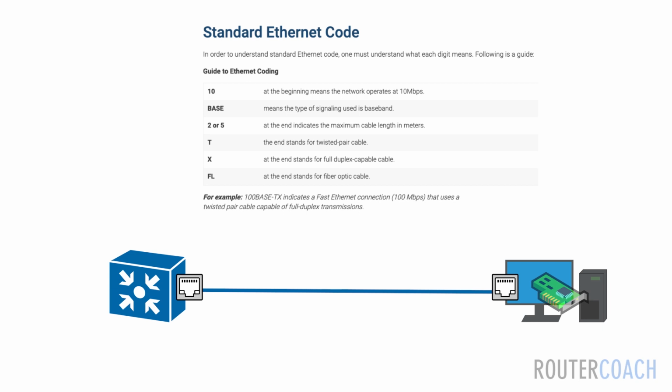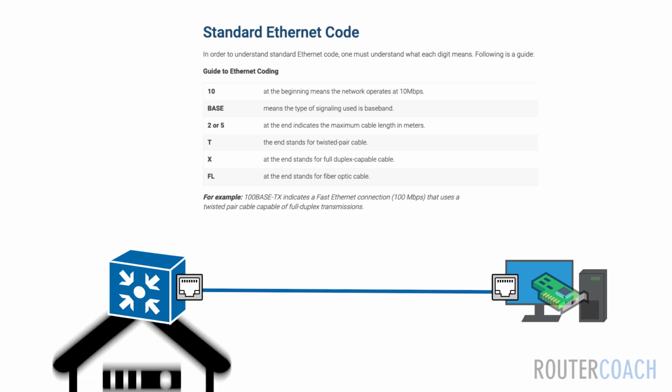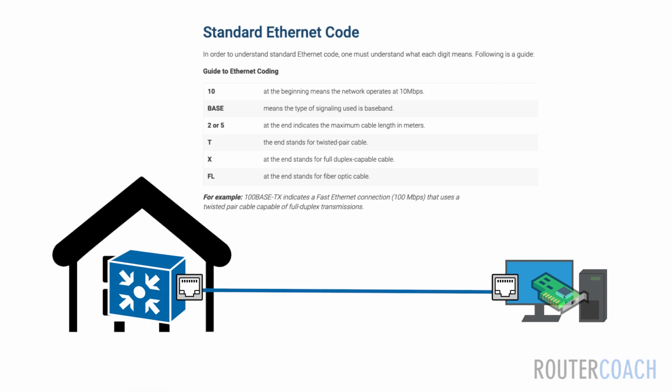Now, in the real world, you probably wouldn't connect the devices directly into the switch. The switch will be in a separate room, often called a hub room. It will have connections to a patch panel, and those patch panels will have connections to a wall port, and the device will connect to the wall port. But these wall ports and patch panels are transparent to the switch, so it looks as though the device is directly connected.